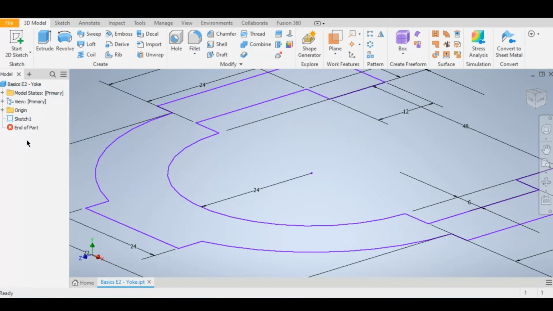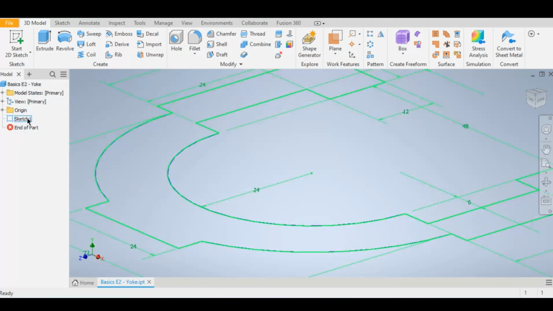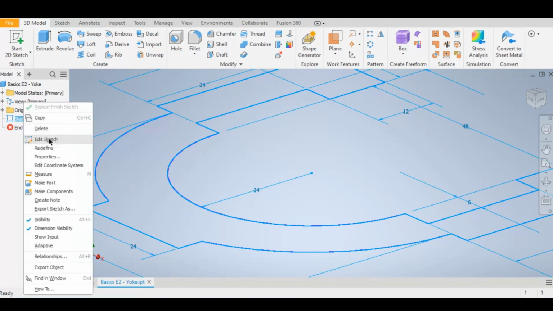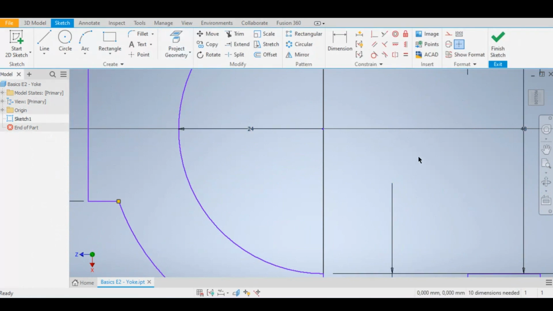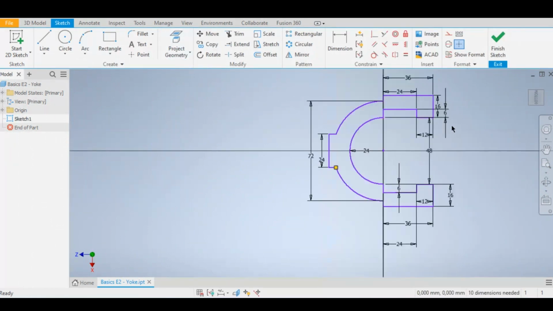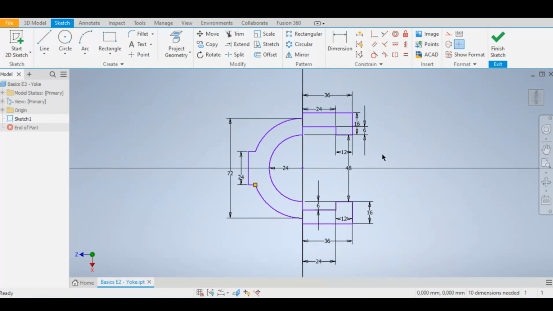You'll see we have got our model and everything that is going on in it. You can see our sketch 1 section here, and we are going to right click and head over to edit sketch. Once you select your edit sketch, you will be directed into your sketch again.